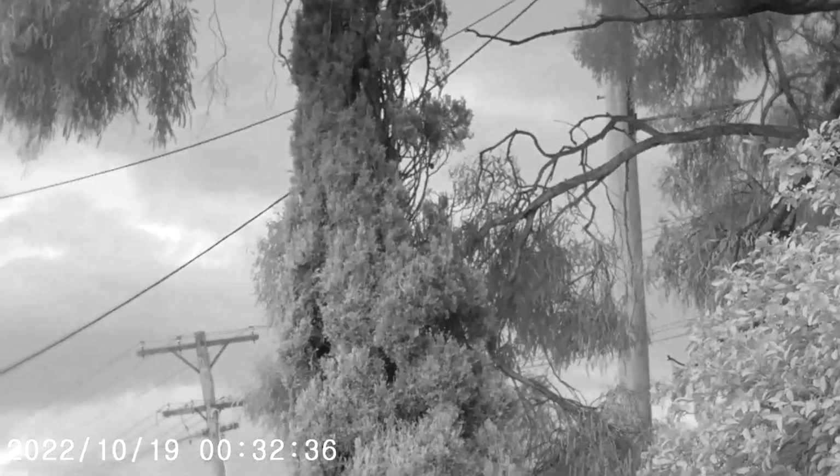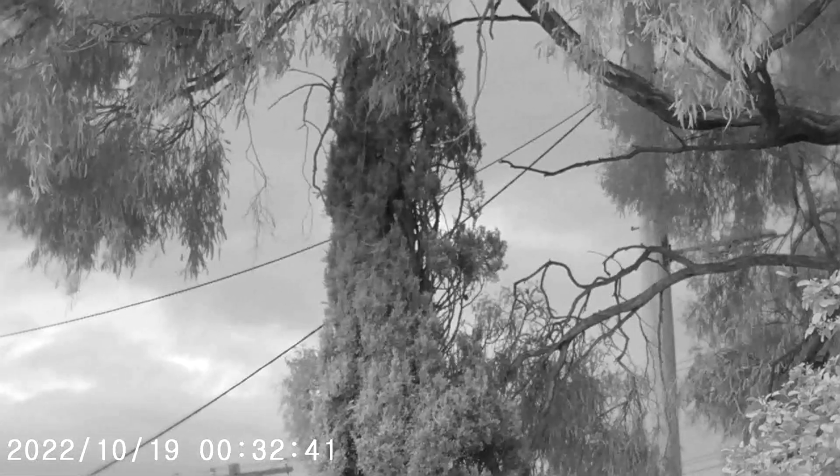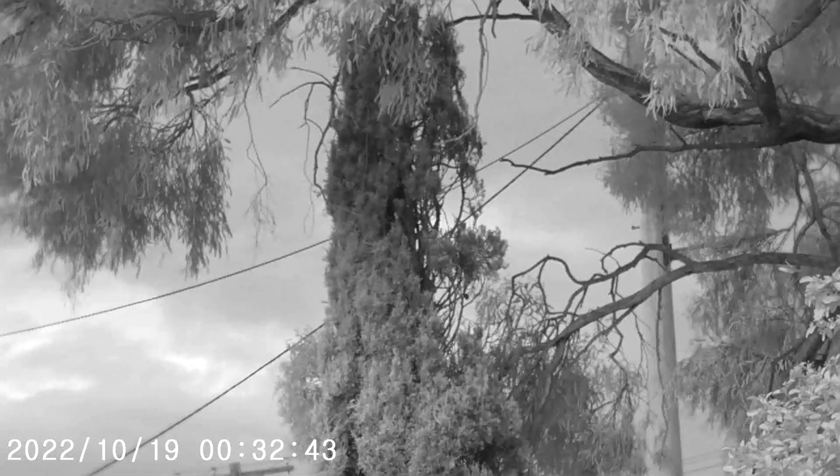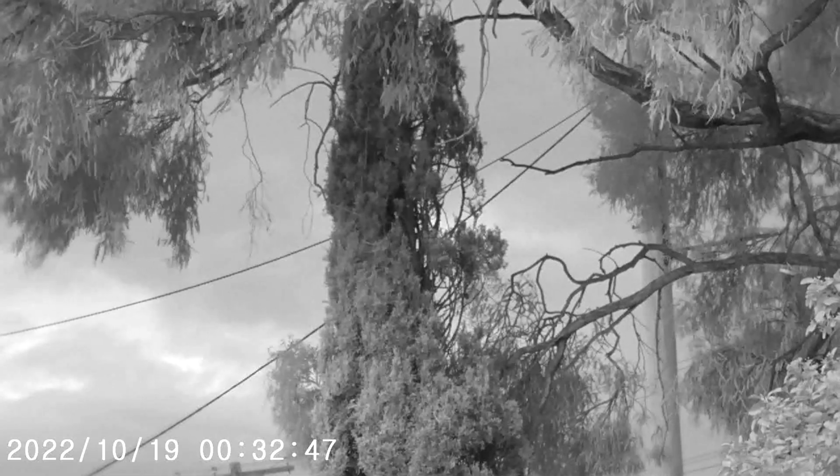So whoever we spot with the camera, we will identify the eyes. This is absolutely good anyway.